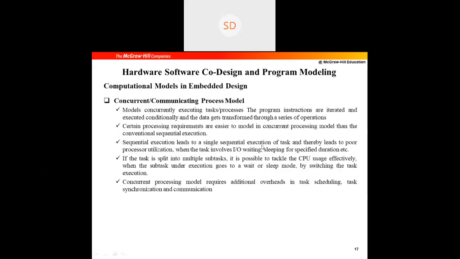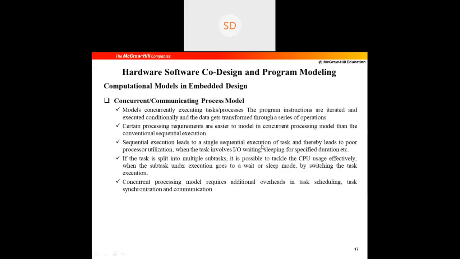Is it possible to do it concurrently? Monitoring of all these three actions can be done. In the previous case, it was step by step. Is it correct? First, you check whether the timer has expired, and also you check whether the seat belt is fastened. It was step by step. But if we have it concurrently, it will be better.